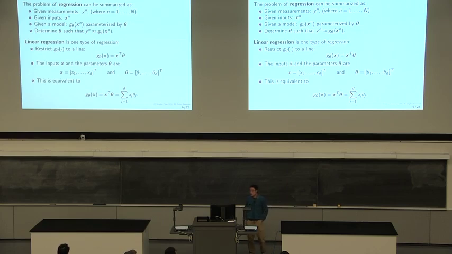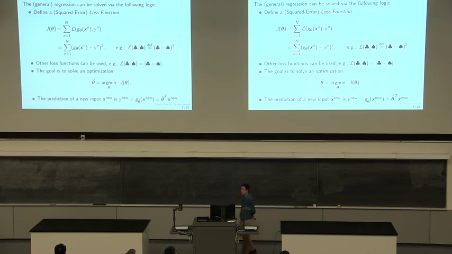All right. Now, linear regression is a special type of regression. And in this linear regression setting, you are going to restrict g to a linear function. And by linear function, I really mean that you have the theta vector, you do an inner product with the x. Okay, so that will define a line. And what are the x? Well, x will have the dimensionality of d because you have d features, and that's why you have d elements. The parameters, you also have d because now you're taking the inner product between theta and x, and so the dimensionality has to match. This is equivalent to the equation that I'm showing at the bottom, which is the sum of the theta_i's and x_i's.